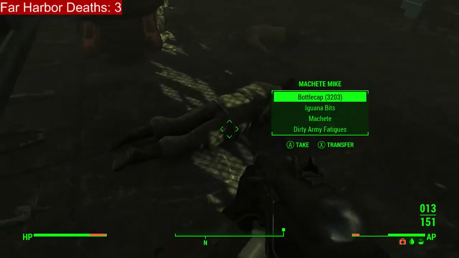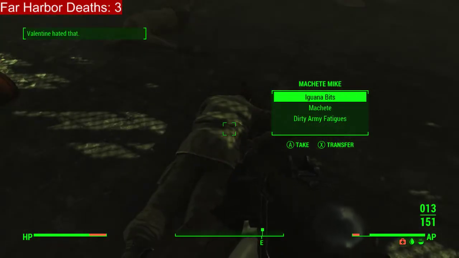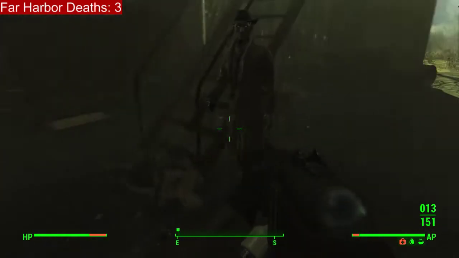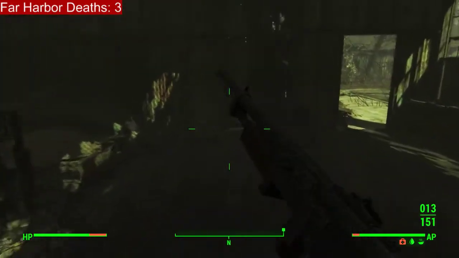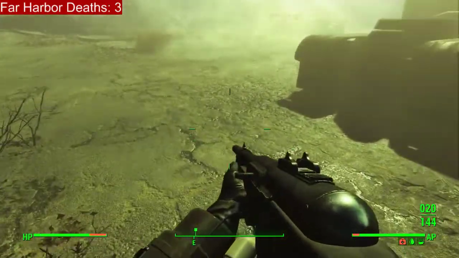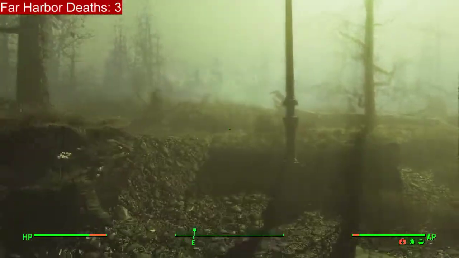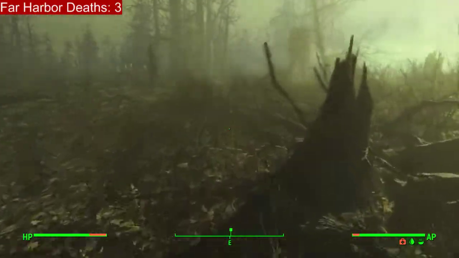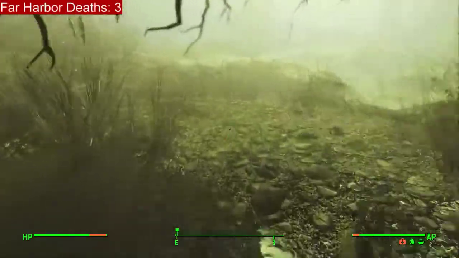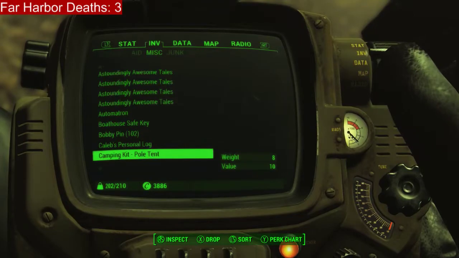And does he have the caps? He does! And then some. 3,203. Valentine hated that. Hey, he even has a machete. Well, I'm sorry if you hated that, Valentine, but he just gave us a whole bunch of money. Alright, let's save again.